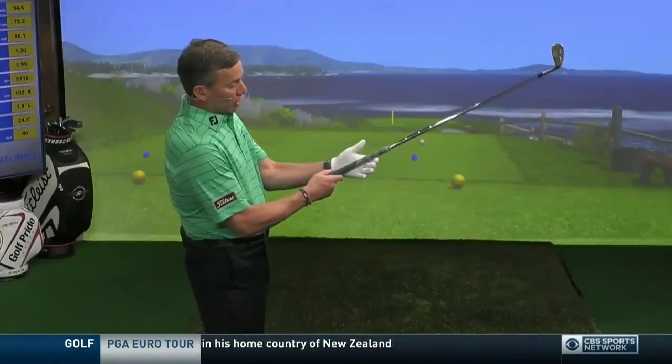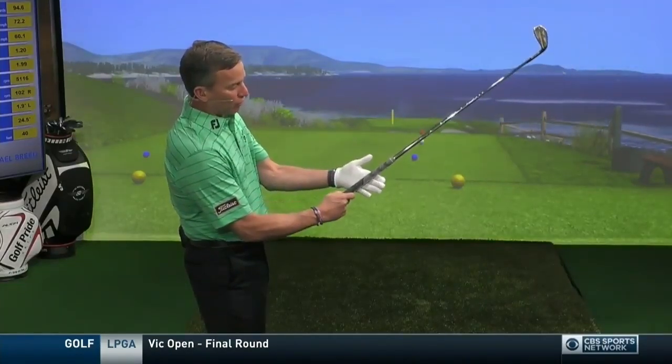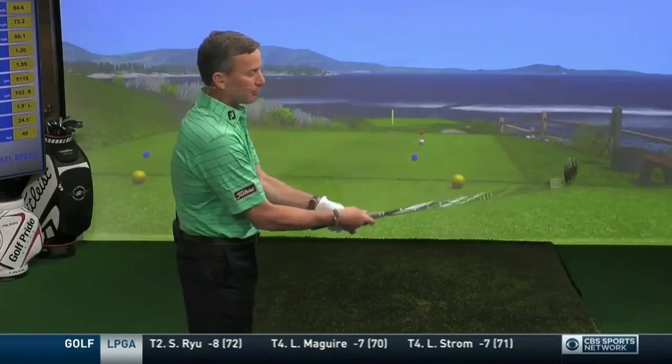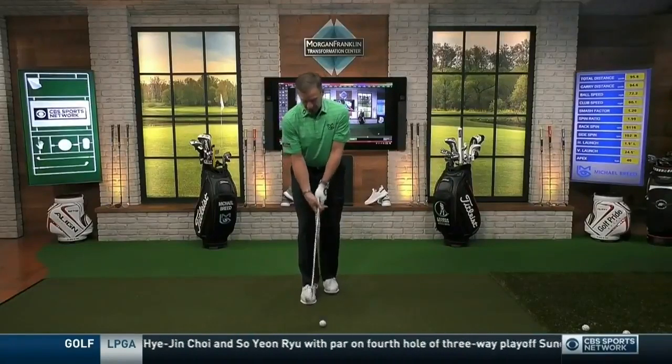So first, I told you I grip down on this. Well, what I'm going to show you is not only am I gripping down, but I'm letting this ride through the palm of the hand. I don't want it to go through the fingers here. I want it to go through the palm of the hand. That's going to help take some wrist set out. It's also going to allow me to accommodate standing closer to the ball. So I've gripped down here.